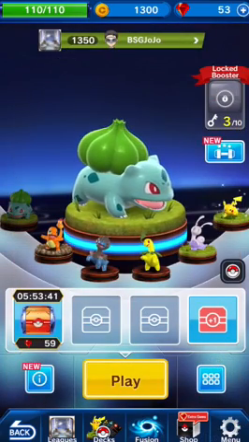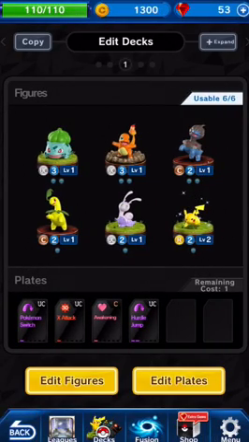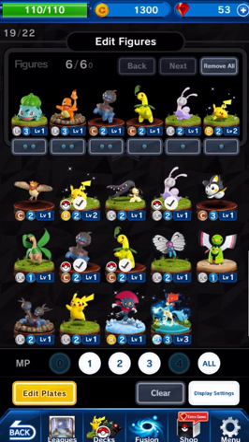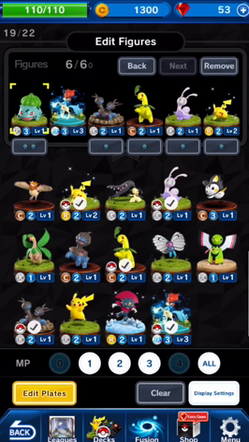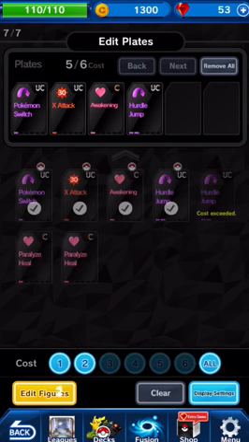Alright, game. Let's go to our deck. Alright, so this is the team I'm using right now. We're going to go to edit figures. We'll replace Dino with Zuelos, and we'll replace Charmander with Keldeo. I still want to keep Bulbasaur in there because he has the 3 move, but I have Keldeo for that, so I'll put Weavile in there. Yeah, that looks good.